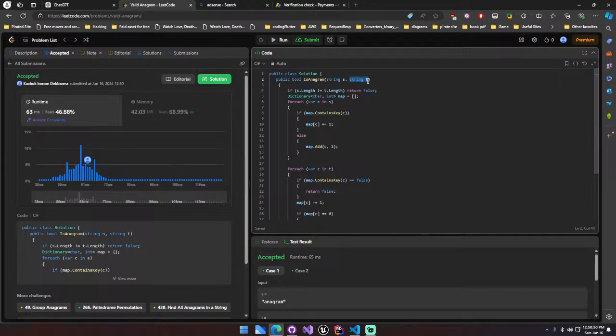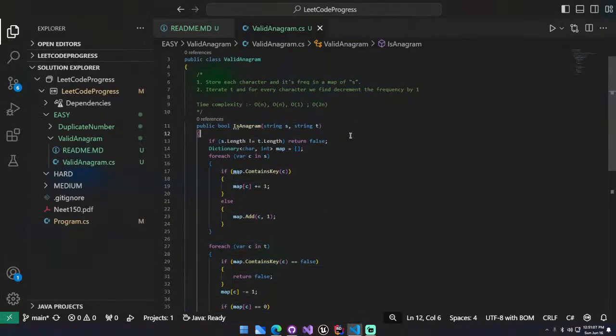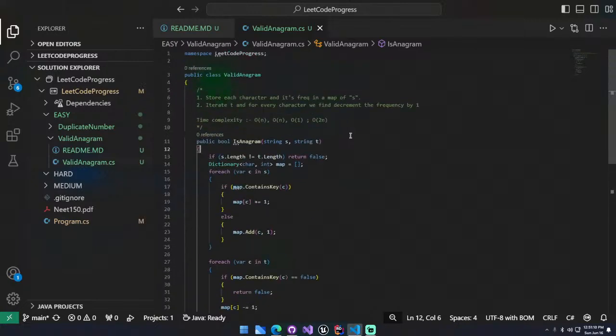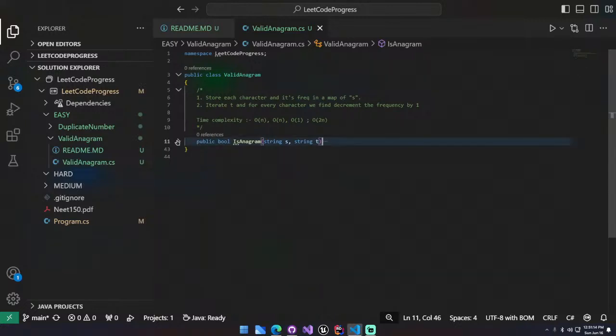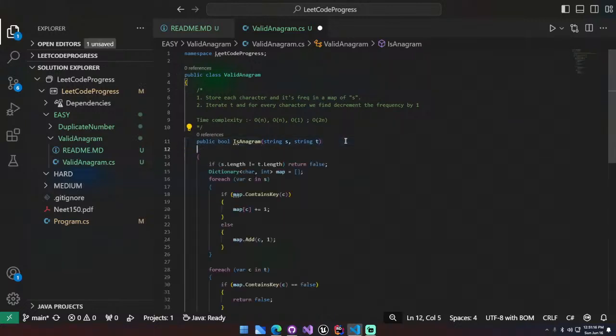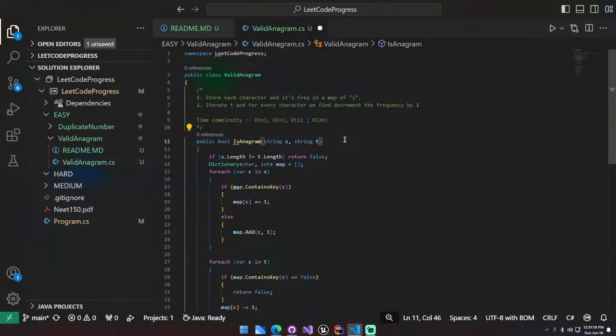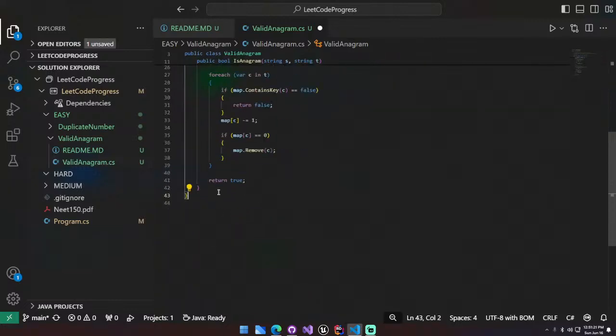If it is present, we get that index and remove that specific character. Yeah, we can definitely do that. Shouldn't be that hard. That is solution number one. The other solution that I have is probably going to be something similar to this.